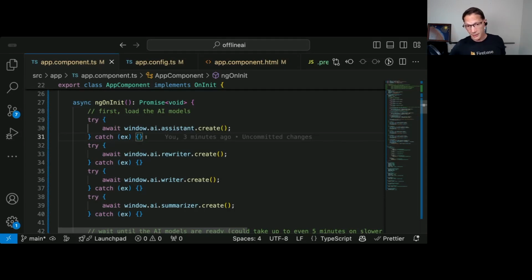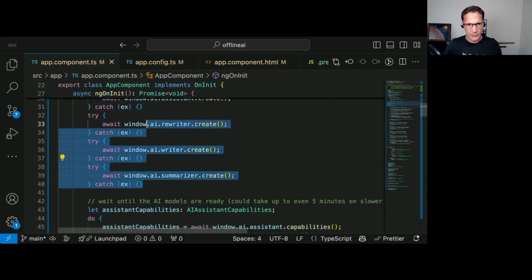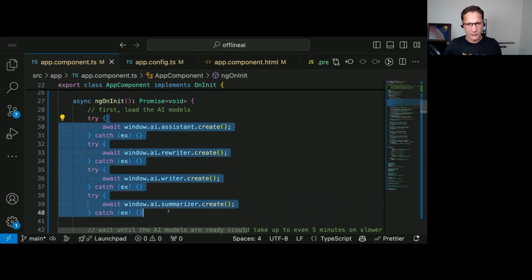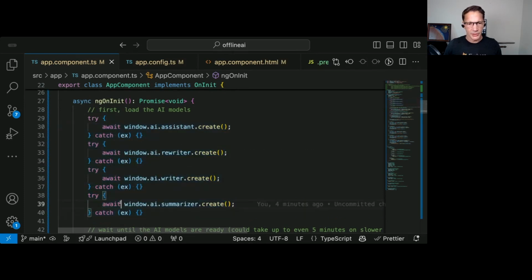Maybe they'll make it faster in the future, but if it's that length of time, this is probably only going to be usable for an app that is reused on a regular basis, where the user experience of downloading something over a long period of time is not going to be a big issue. But all of this will download; I have four different AI models that I'm downloading.